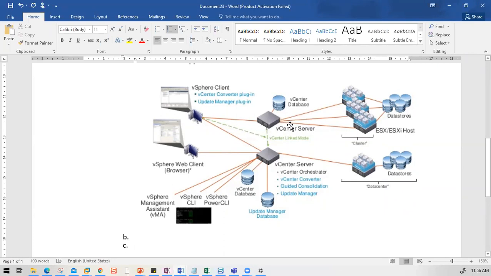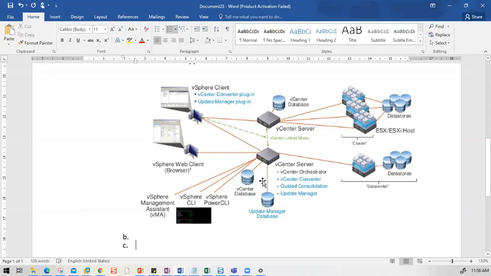Sir, I have a question. Yes, please go ahead. If it's not an embedded database, suppose it's a large organization, who will install the SQL database? Is it our responsibility, or will the database people handle it? Right. So in a large environment, not in a medium-sized environment, it might be your responsibility.